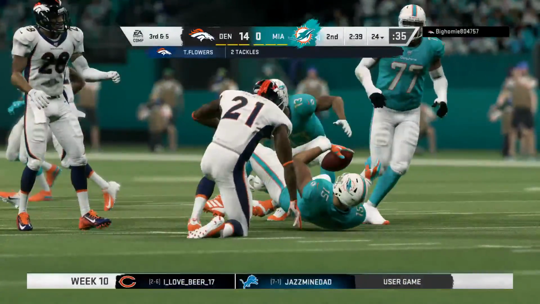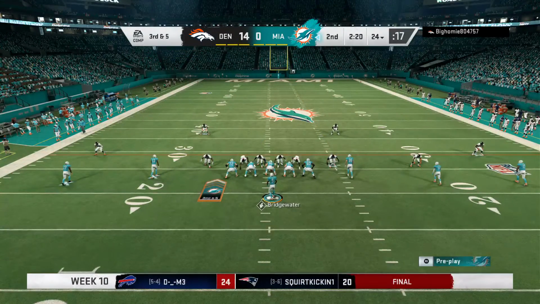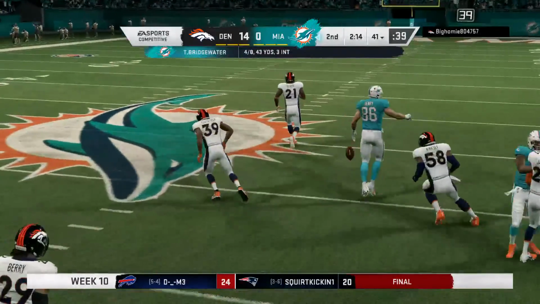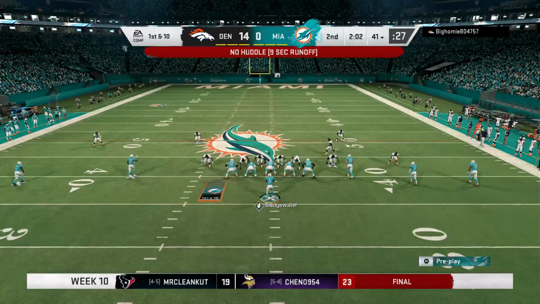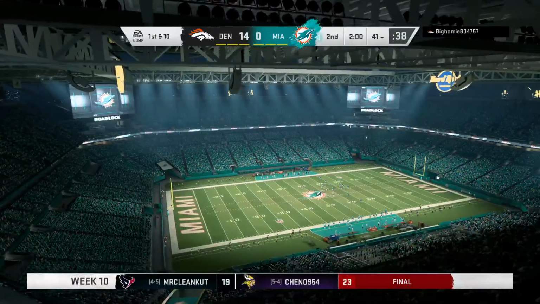What makes a good run blitz a good run blitz? The ability to stay on task, to follow up your assignment, go to the gap you're supposed to cover, and not be deterred by anything else. Throwing is Bridgewater. Complete. Hunter Henry with a grab. 17 yards for the Dolphins there as they've got themselves a first down. 2 minutes to play, first half. It's 14-0.